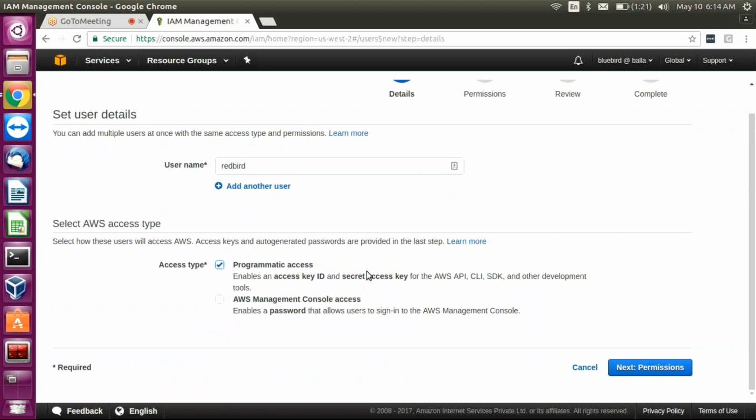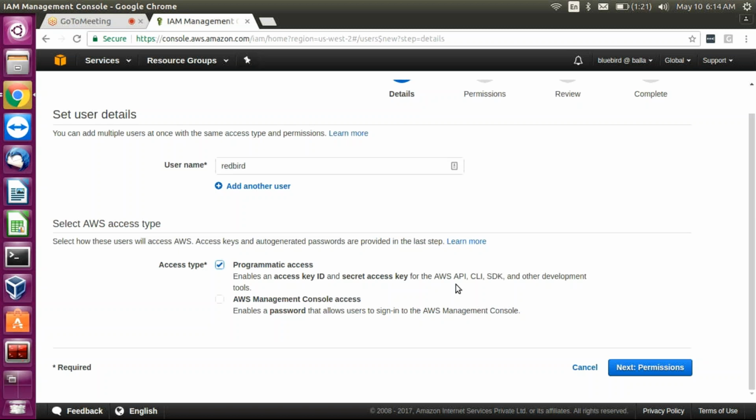If you create an access key and secret key, you will be able to access services like EC2, RDS, etc. through API calls. API calls are nothing but service calls from the browser to the particular server.